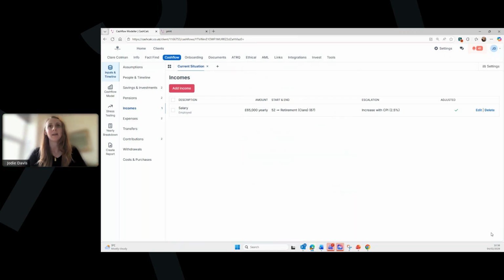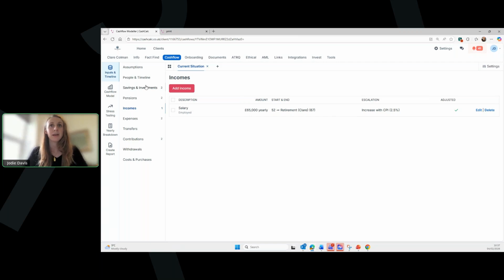One distinction I like to make within CashCalc in terms of the inputs is the difference between income and withdrawals. So I know that advisors use the terminology, client is taking X income in retirement. Within CashCalc, an income is very specifically money from an external source that is coming into the client's current account.